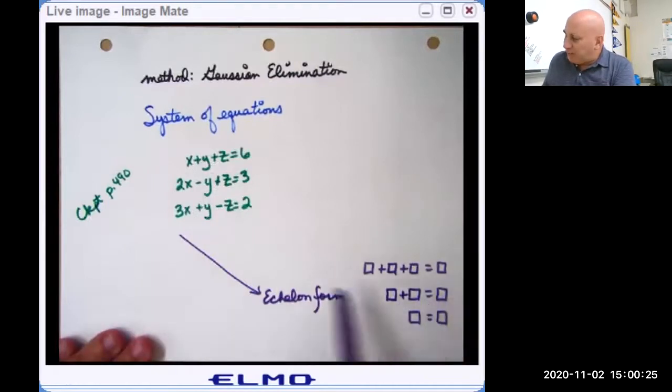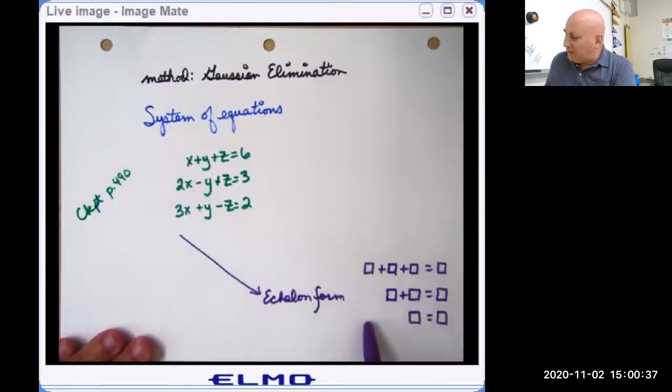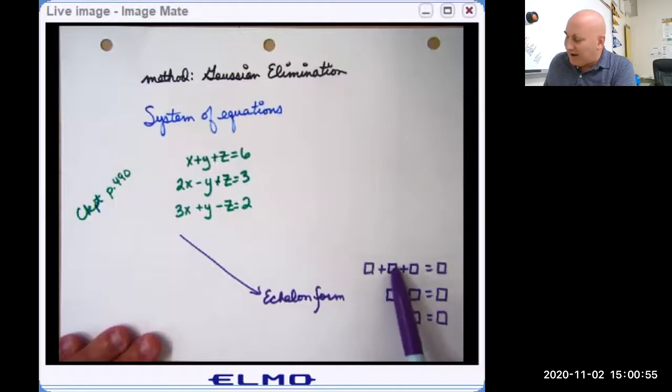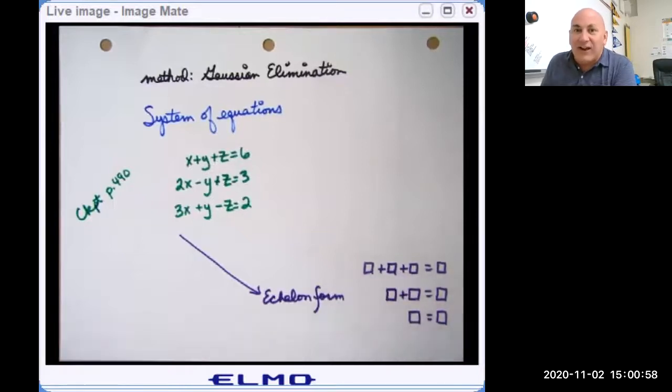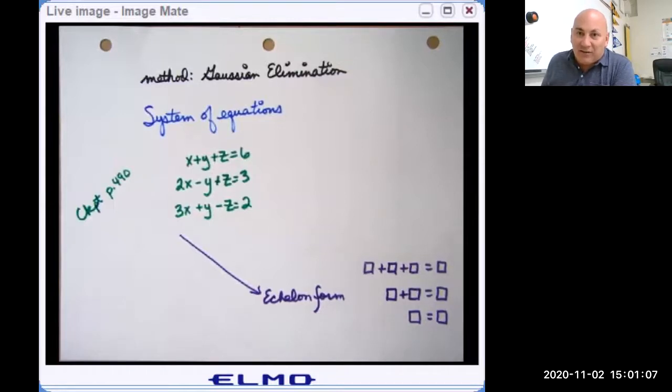What I want to do is manipulate these equations. So the first equation still has all 3 variables. The second equation, I've eliminated the first variable x. And in the third equation, I've eliminated the x and the y. So you can see I can get z equals something. Then I can do what's called back substitution. I can take that z, stick it in here, solve for y. Then I can back substitute the z and the y into here and solve for x. When you get it in this format, it's called echelon form or row echelon form.